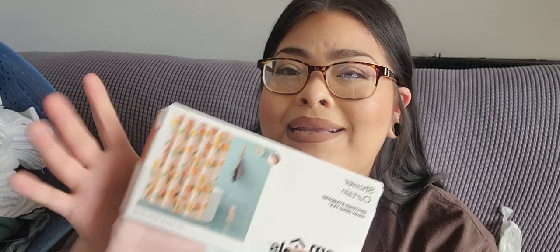I also picked up another shower curtain. I did pick up the one recently, but I just had to put it up so I didn't share with you guys. It's just a gray and black one. I also got new shower hooks. That's not in the haul, but I picked that up as well. This one I thought was really cute with the little peaches. I'm definitely gonna wait until the springtime to put this one up. So excited, and it's so freaking cute. I love it. Then I also grabbed, what's in here?